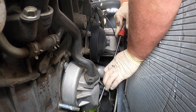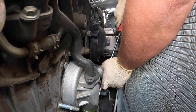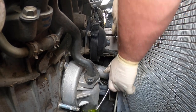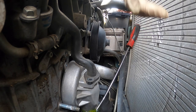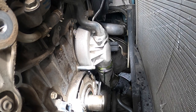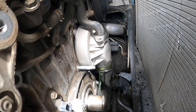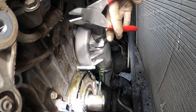I don't want to rip this lower hose. We should be replacing it, but I'm not 100% sure. Just do that and get a little bit more coolant out of there. And we'll return when it's drained a little more. Okay, so now that it's drained a little bit, we're going to pop this off. I'll just cut this. Drip.